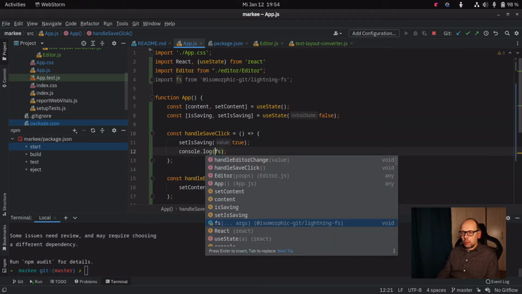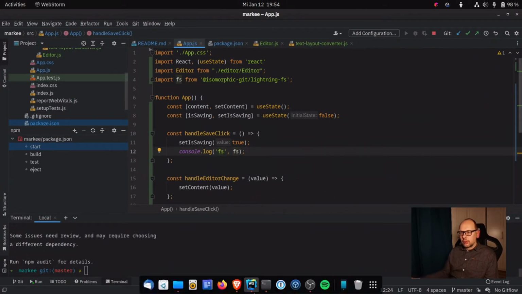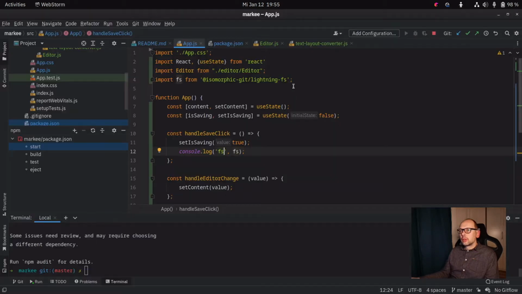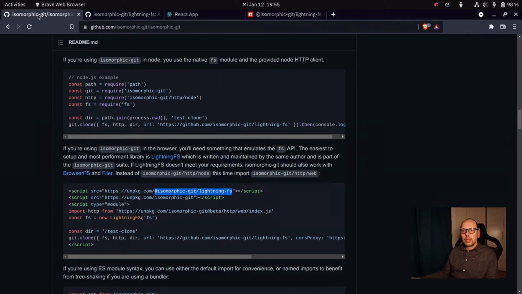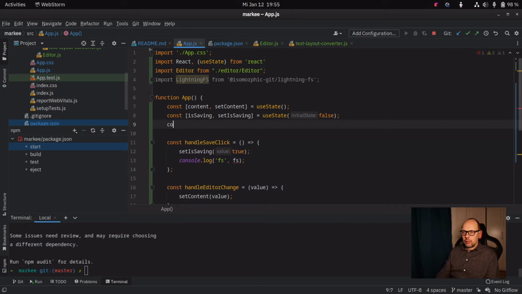Let's have a look what we have here. So, constructor. So if this is a constructor, I want to call it LightningFS. And I guess we should save it in a reference.